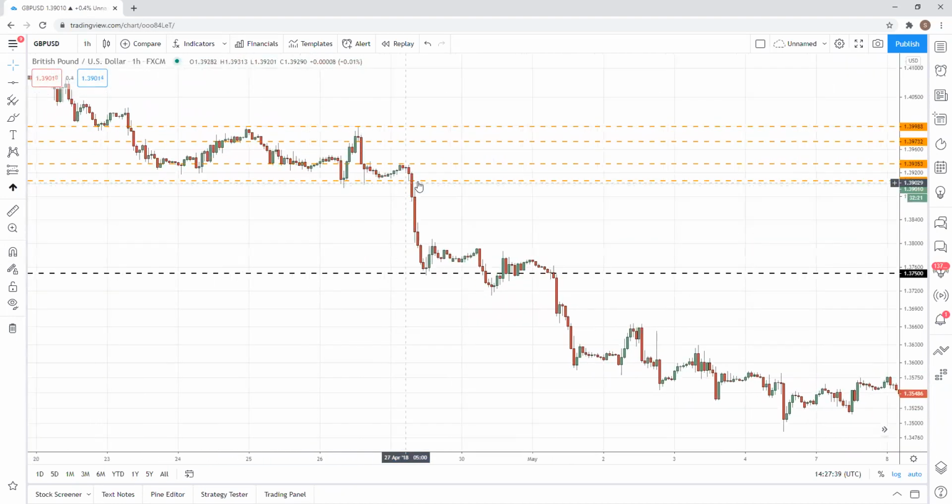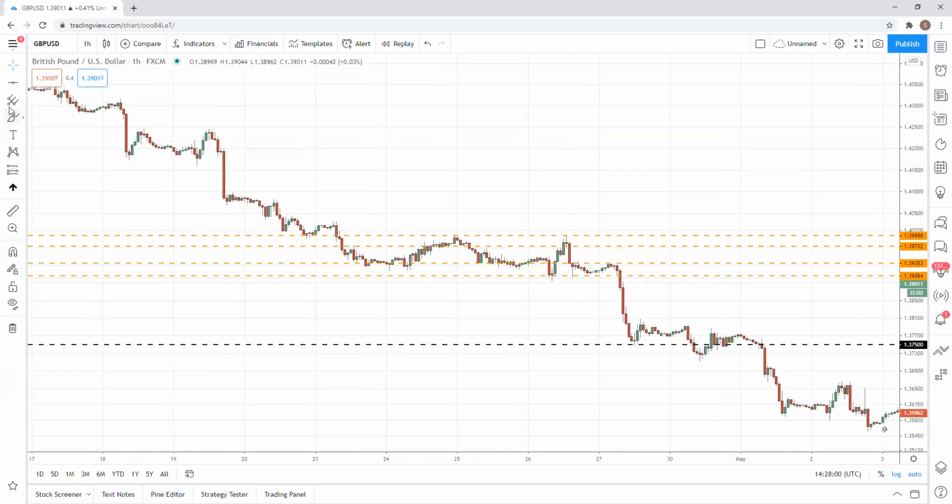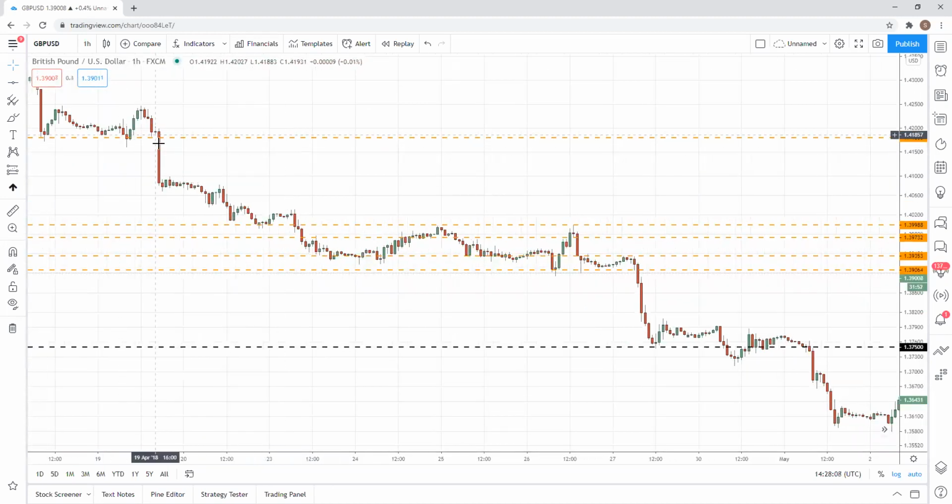For your question, I would take action at this level. If I were in a buy position, I would roll my stop loss to the next available level I can. And also here, I would take action. But if the price will break out this level also, then it won't get only to 1.4, but it will get probably to the next available supply here. Okay, you can see it very clear on this 1H time frame.